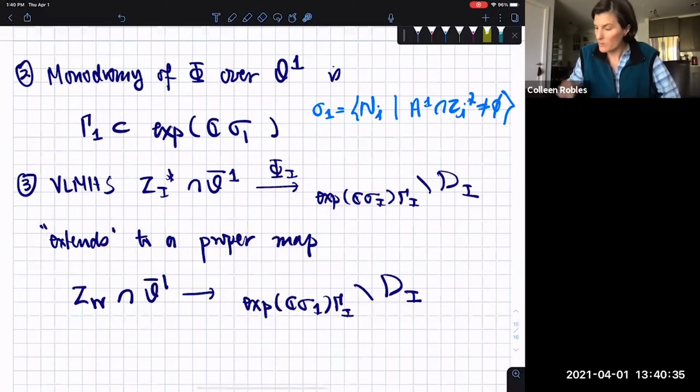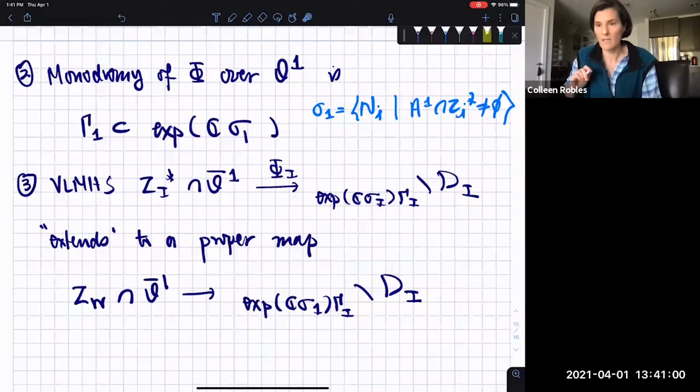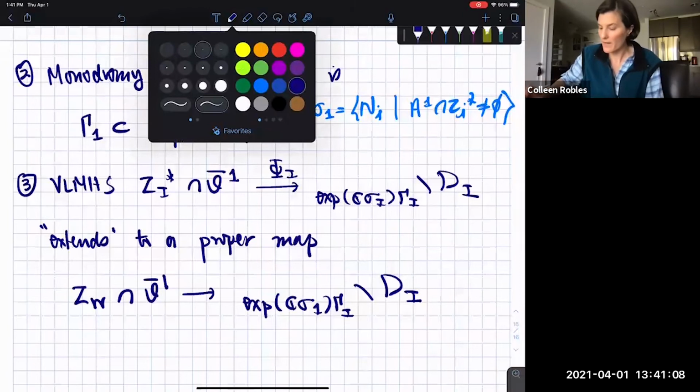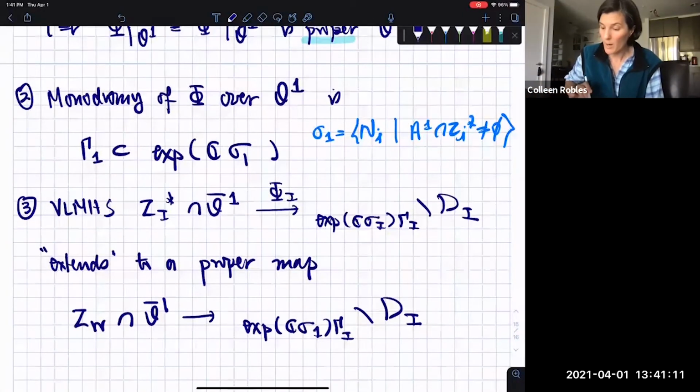I put extends in quotes because I'm no longer working with the nilpotent cone just along the strata Zi. I have to enlarge to this nilpotent cone along the whole fiber itself. So I am modding out some information here. It's not quite an extension. There's an additional quotient, but everything that's lost in that quotient is captured in those canonical sections SM of the line bundle. So I still have that data. Okay, but if I throw that out, I get a proper extension of the variation of limiting mixed Hodge structure.